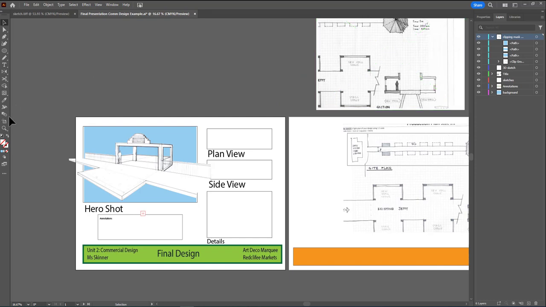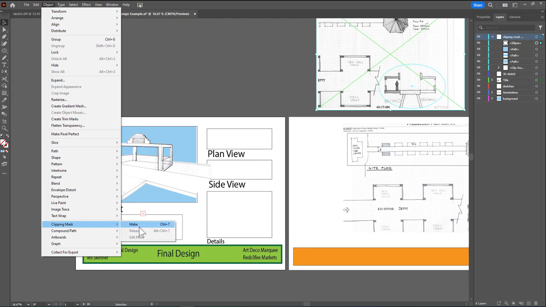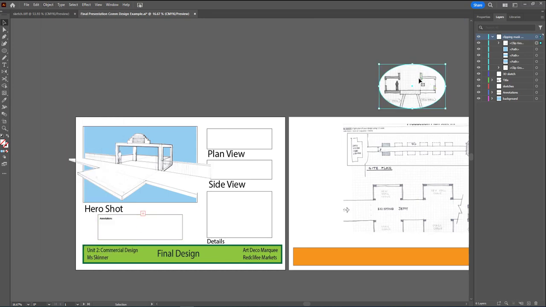The next thing we do is we're going to draw a shape over the area we want to highlight, create a clipping mask over. So here I've drawn an ellipse over the section. You can change the shape of that ellipse or modify it so that it just includes the information that you want to show. Then you select both of the objects. So you're going to select the sketch as well as the shape that you've just drawn. So in this case, the ellipse. Then you go Object, Clipping Mask, Make, and now you can see that only the section is visible.